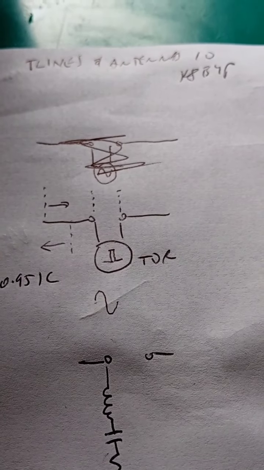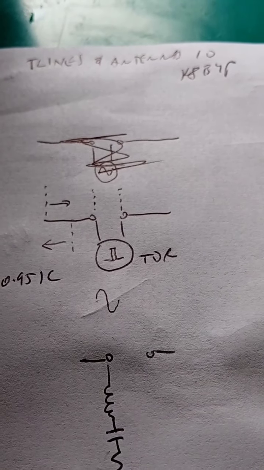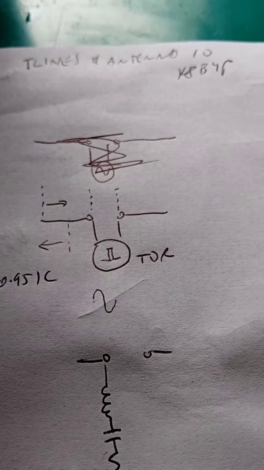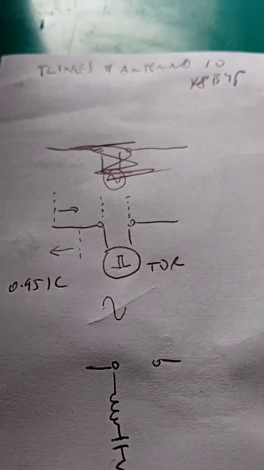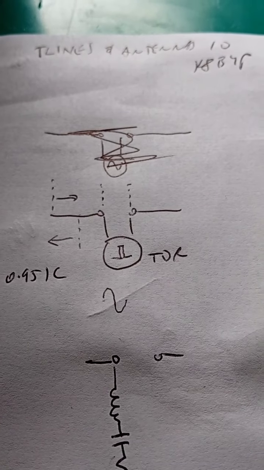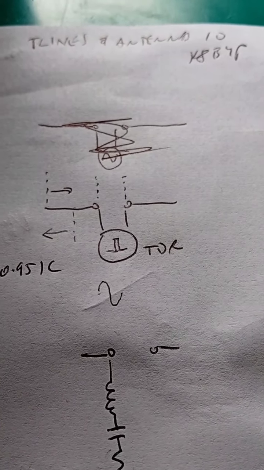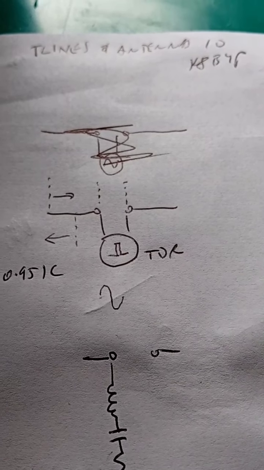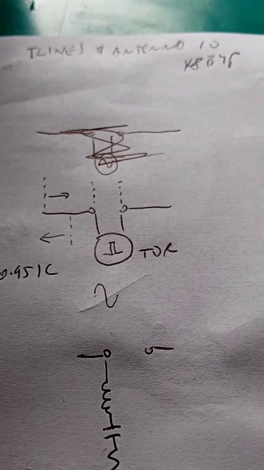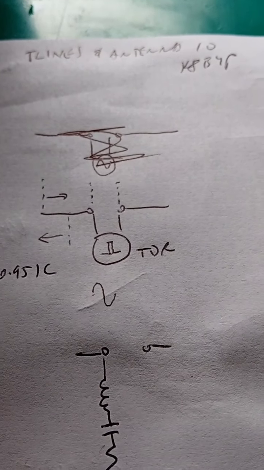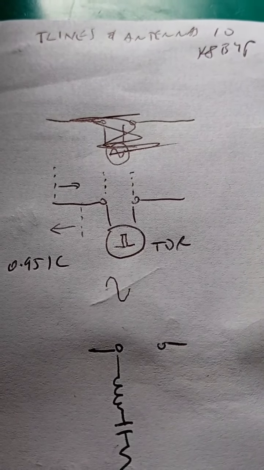We get huge apparent increases in power, EIRP, effective isotropic radiated power, by having a directional emission. And I should not be able to work Europe with a lot on CW or anything else with a dipole under these band conditions. Everybody else, so to speak, is using amplifiers and beams. And I just embarrass them. They can't figure it out because it completely flies in the face of antenna theory.